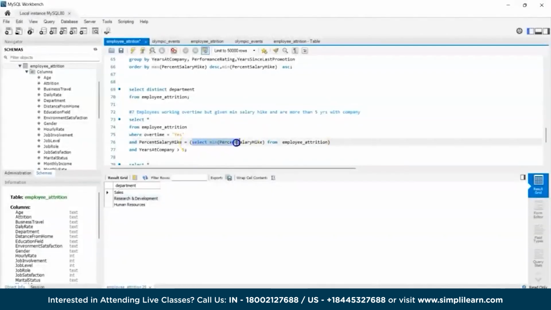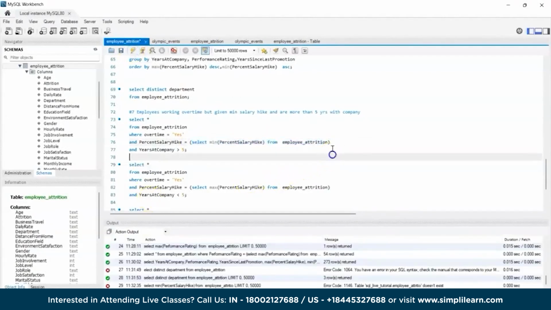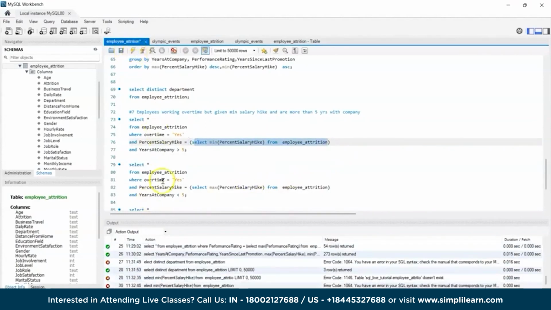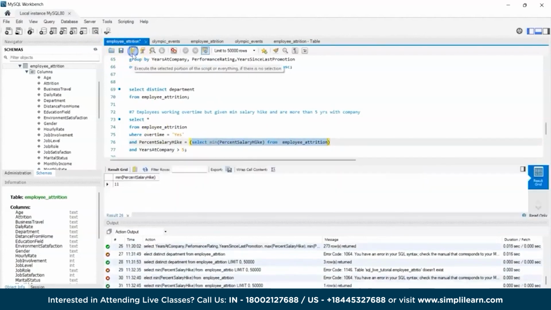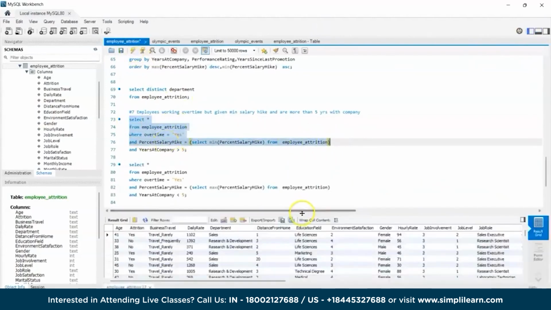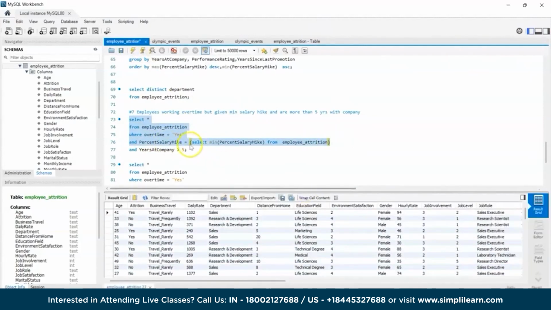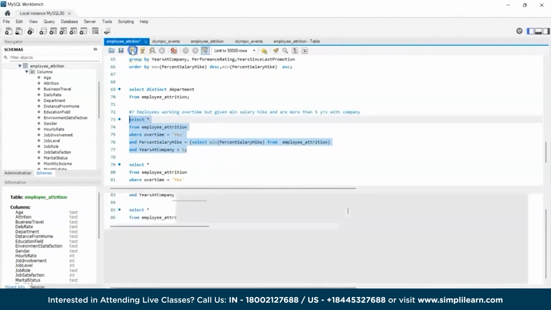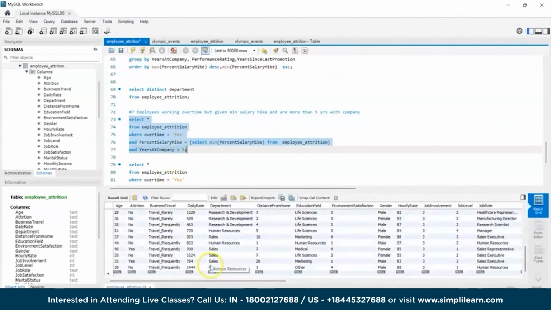So similarly, first I'll try to find out what is the minimum percentage of salary hike given in the firm. Which is 11%. Okay, so now first I'll get this list of employees who have done overtime and received minimum percentage salary hike and have also spent more than 5 years in the company.